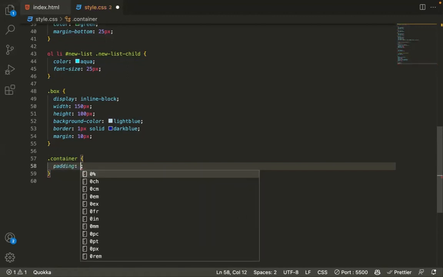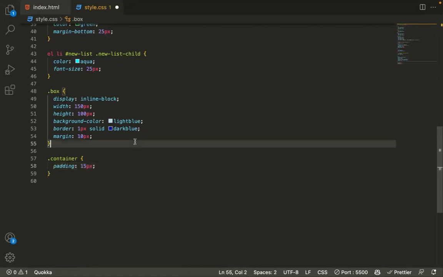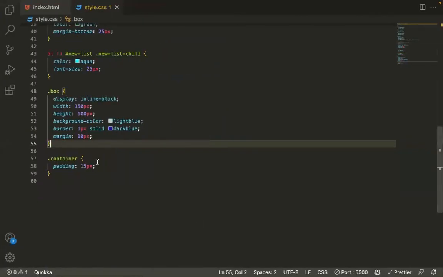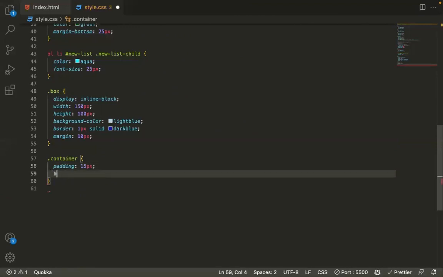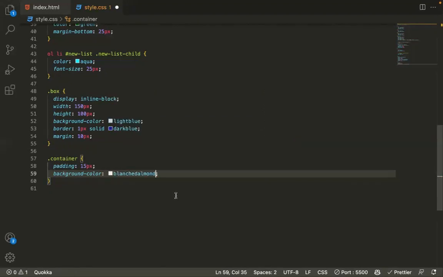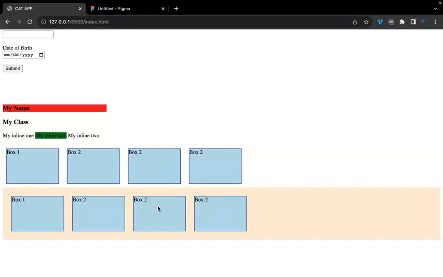Let's say 15 pixels padding, which applies to top, bottom, right, and left. Now let's save. Okay, now we have padding. I also need a background color for the container. I will explain all of this, so you guys should just be calm. Let me use this, save, and all right.